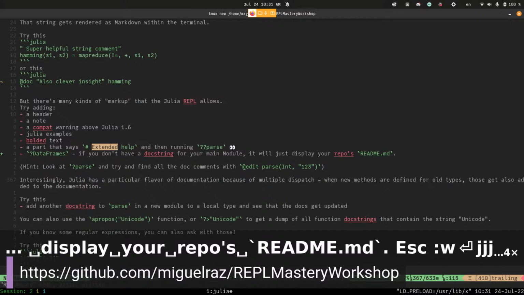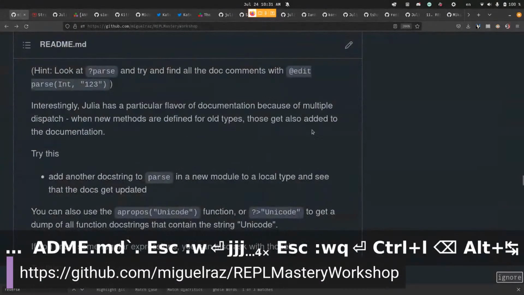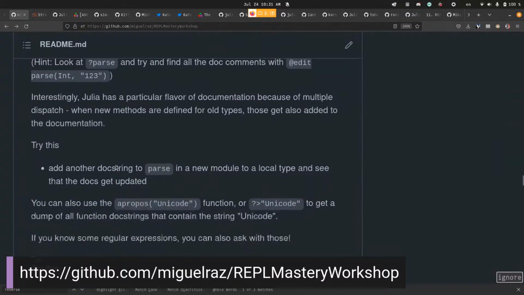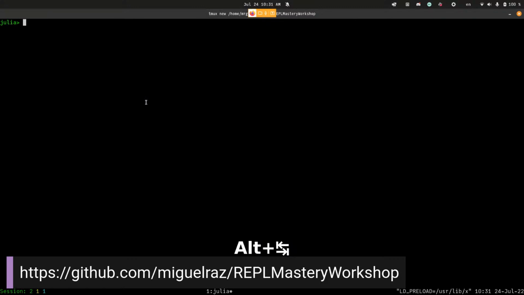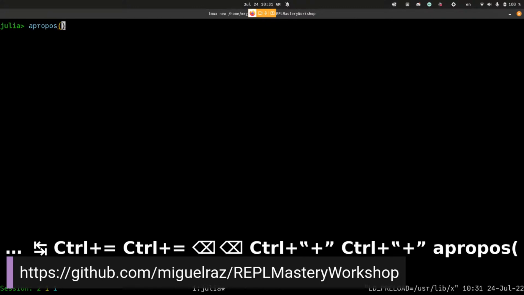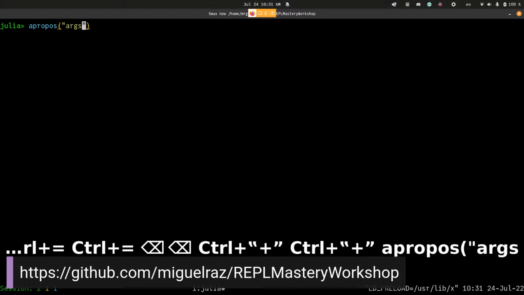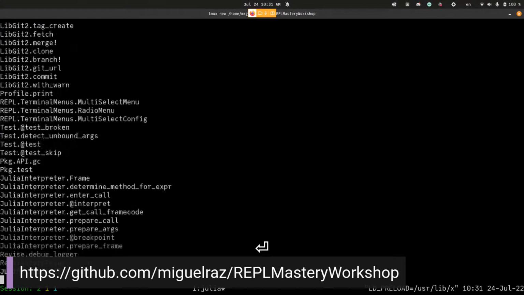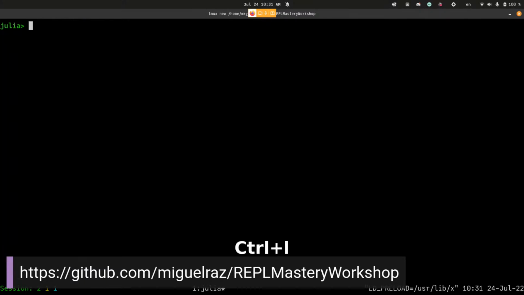All right. Things that people didn't know about their Julia REPL help mode. Extended help. Oh, right, the apropos. There's this function I didn't find too useful at the beginning. It's called apropos. I think it comes from like Linux times. So you can ask like, hey, what are all the Julia functions that contain the args keyword, like any mention of args within their doc strings. And so this will say, oh, yeah, all of these contain it.